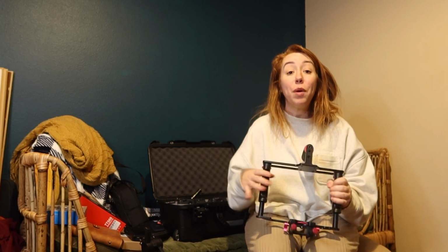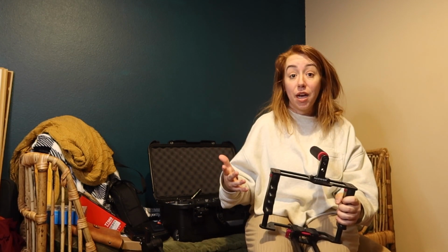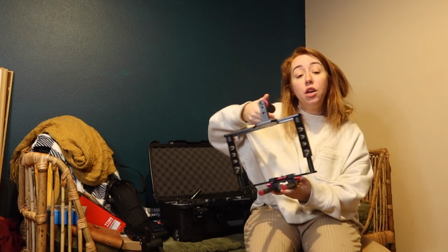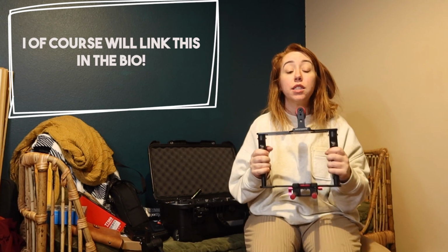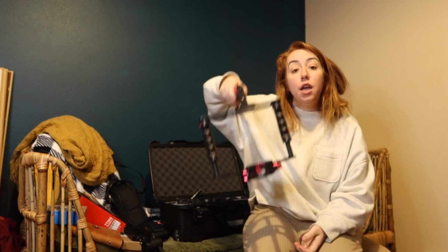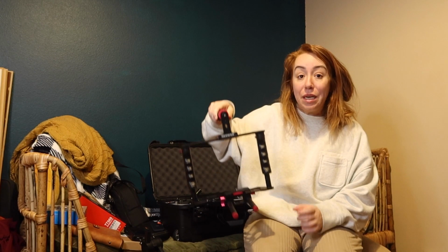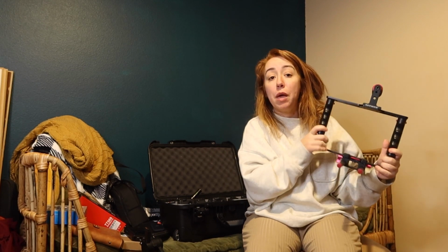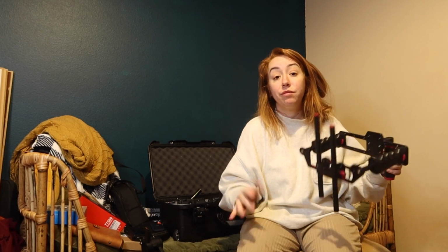If you do want to get into videography more and you don't want to pay for something super expensive to stabilize your videos, you probably have seen me use this. This is off of Amazon. You can hold it like this, hold it like this, but remember, it's not a huge stabilizer, so you will have a little bit of little wiggle jiggles from you walking and stuff like that, but you just screw your camera on right here and you have a little handheld gimbal. This is on Amazon. Again, I will link all of this stuff, but I do like this baby. I think he's cool, and he's nice for how much he was. I don't know why I'm calling it a he.